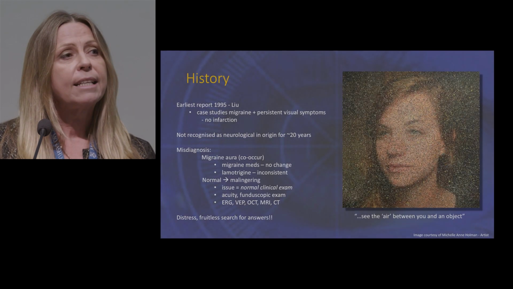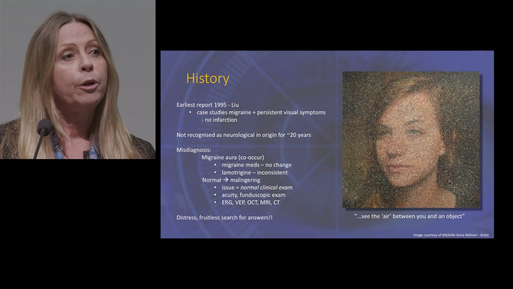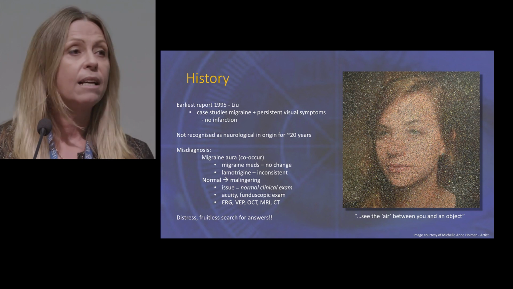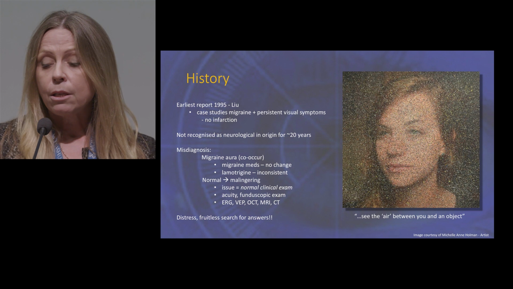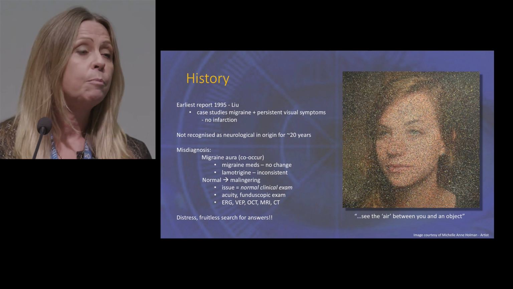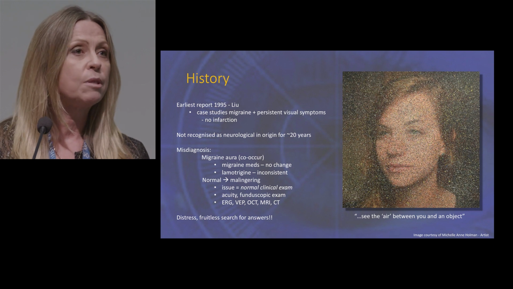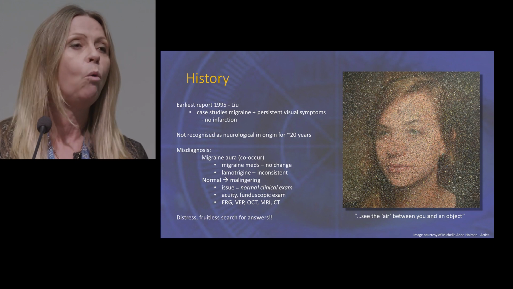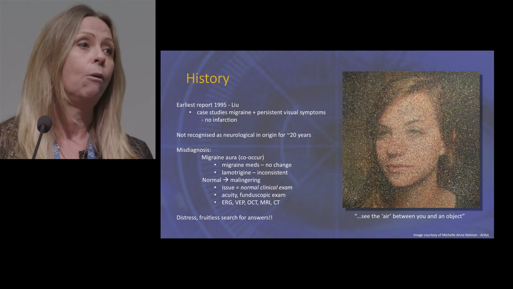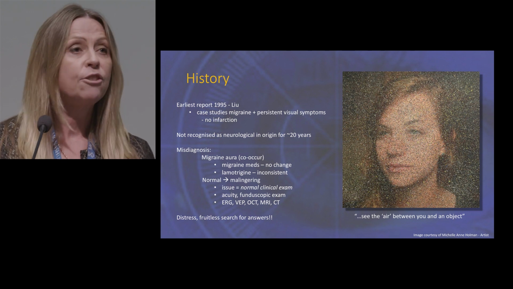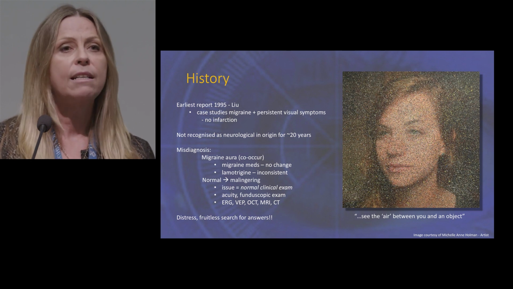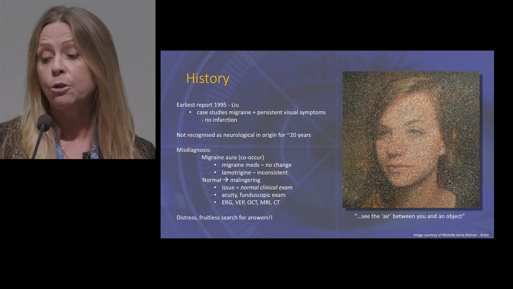So we know the earliest cases of visual snow were reported back in 1995, so it's actually really quite recent, and these were accidental findings. So a group of scientists were looking at some case studies, and these were migraineurs who experienced persistent visual symptoms. So here we're really looking at aura. But 3 of the cases that this group reported actually had what we now recognise as visual snow. And certainly over the last 20 odd years or so, we have an increasing number of cases that appear in the literature, literally hundreds of them.